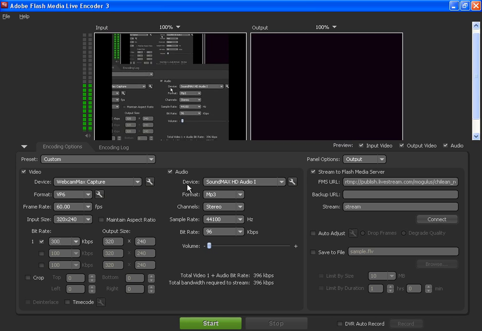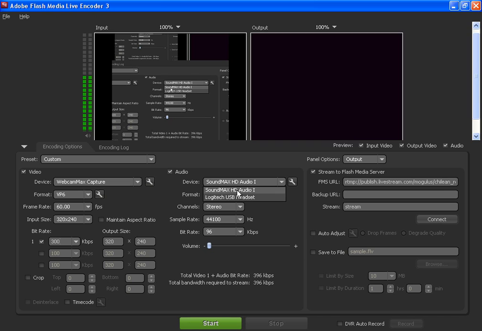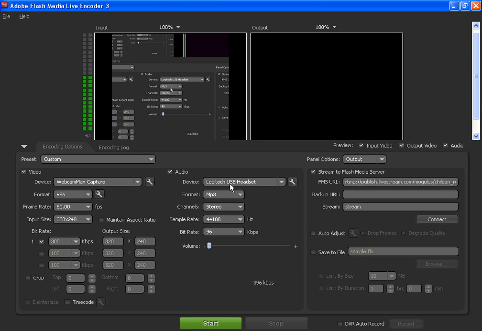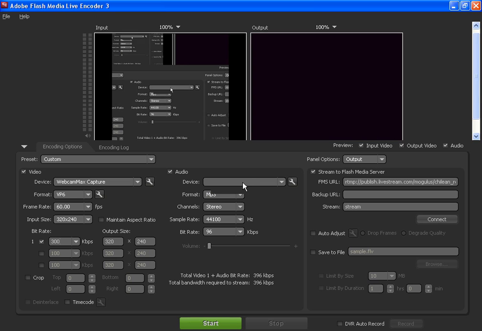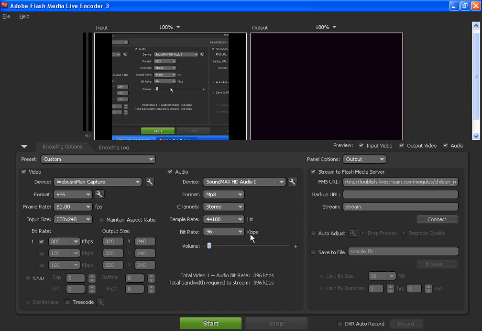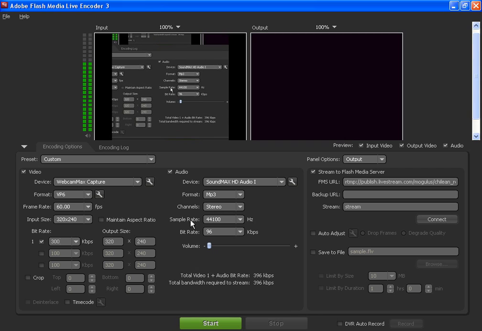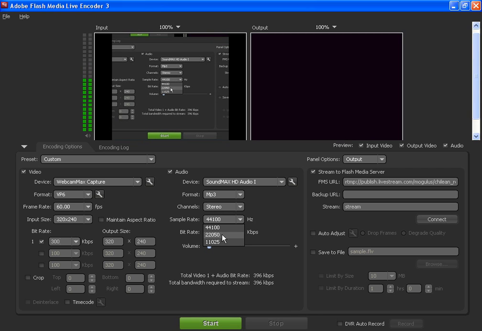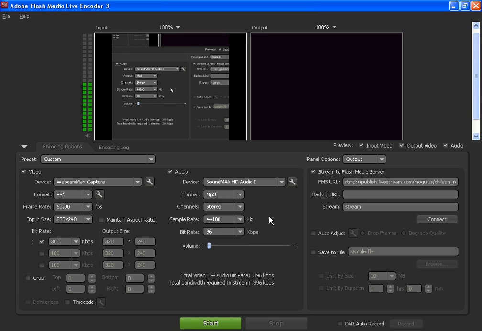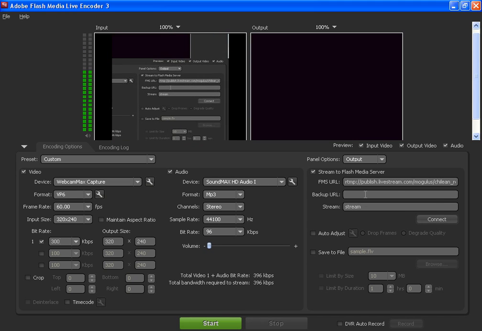The audio, well, the device is basically your audio source. If you already record LPs, you just put the audio source you normally work with. I'm using the Stereo Mix right here, SoundMax, which is the sound card, or a headset, the Logitech USB headset, the one I use sometimes. So you can use the one you normally work with for doing LPs and stuff like that. Format MP3, channel stereo, and sample rate. I think the one by default is 22,000. You just change it to 44,000 if you want to, because I know some people actually care about sound quality, so that's okay. And you control the volume in there. So these are the basic settings.